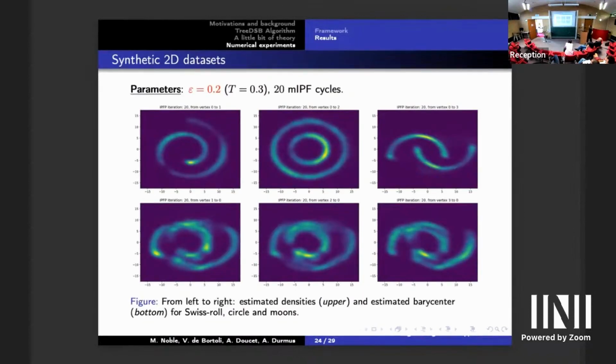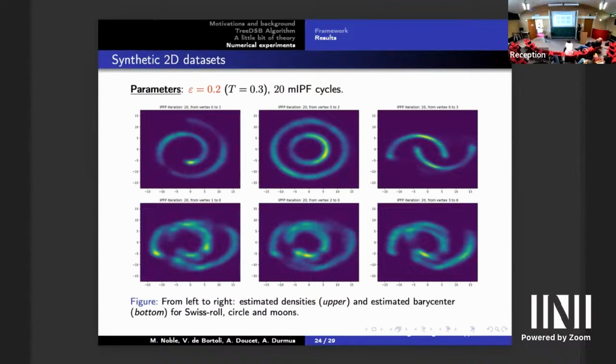So what I want to do is compute the Wasserstein 2 Barycenter between these three distributions. These are not the true distributions. These are actually the distributions that are recovered with the Schrödinger Bridge problem, because I read it myself. But what you want to do in the end is compute the Schrödinger Bridge problem. And so at the end of the convergence, you're supposed to get the right marginals at the end. So these are the marginals that we obtain after 20 iterations for the Schrödinger Bridge problem, starting from these data sets.